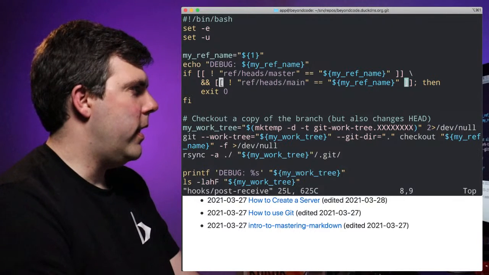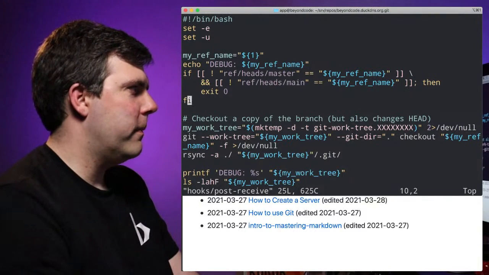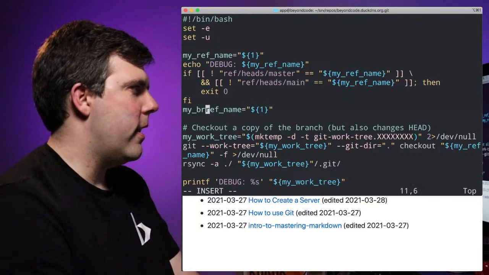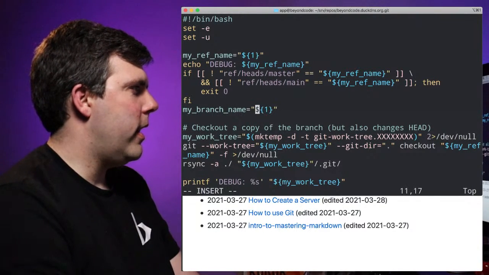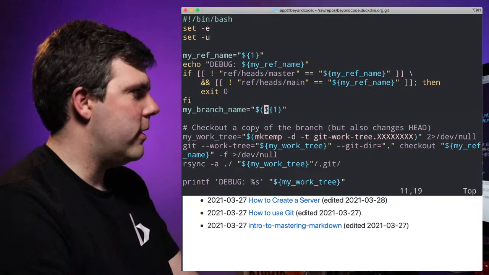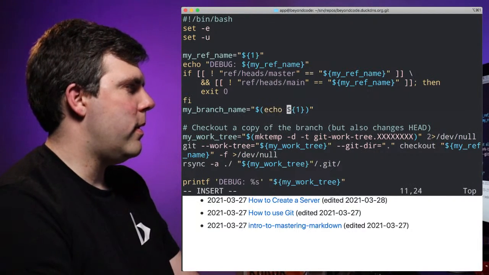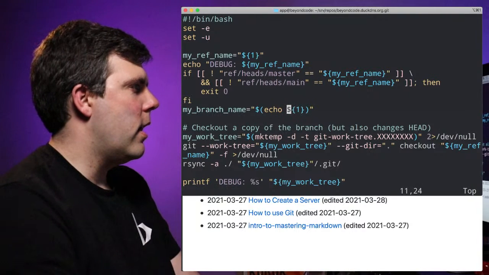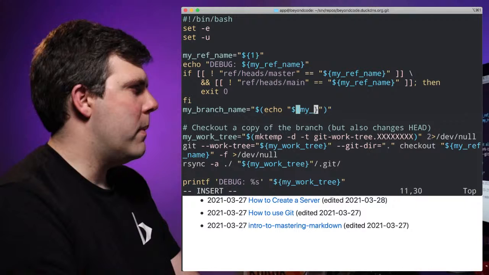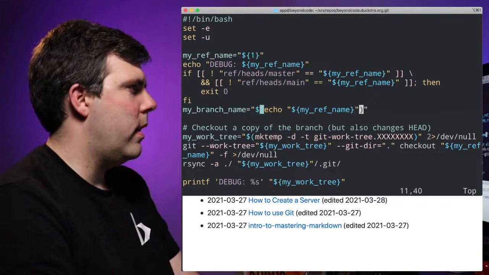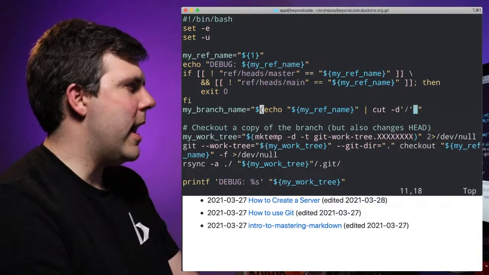Okay. And then this means that to get the branch name, we're actually going to have to cut this. So I'm going to do my branch name, and we're going to have to run a subshell where we echo my ref name, and then we're going to cut using the delimiter as the slash.